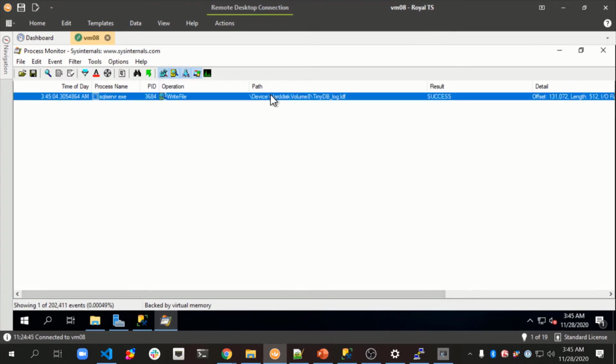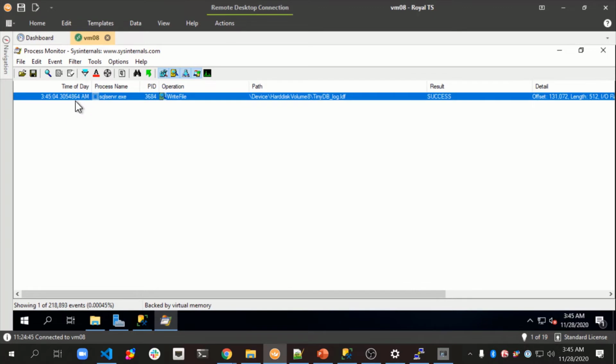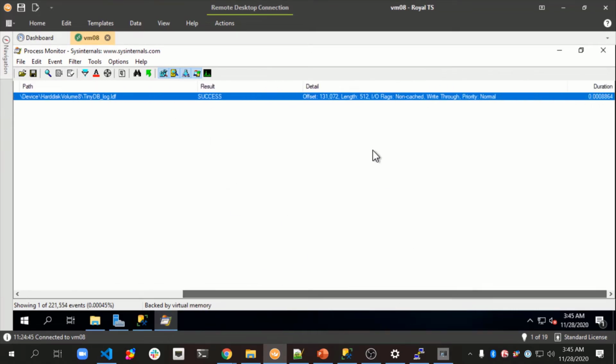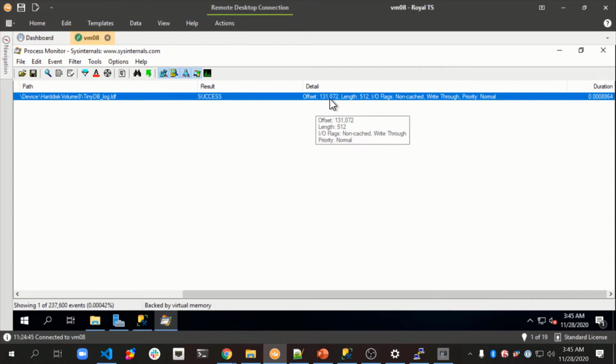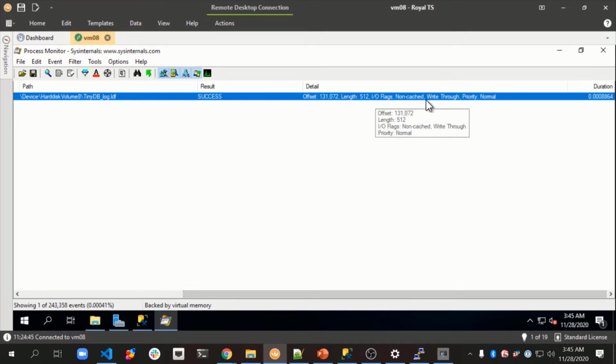And so you can see here that immediately, the moment I issued that IO, and look how precise the time of day is that it was issued, you can see what path, what file it was issued against. You can see the offset, the same information that we saw in that extended event session. You also see the length of it, and very important is the flags.